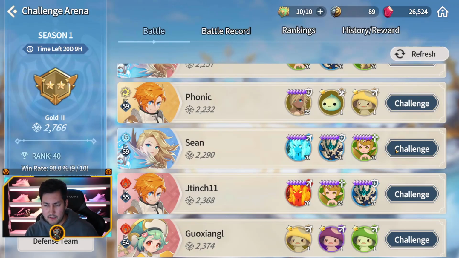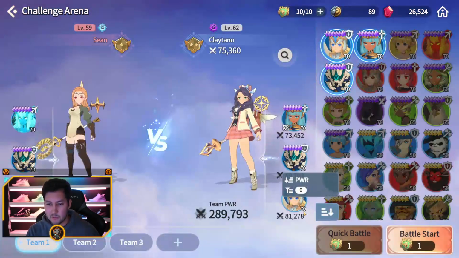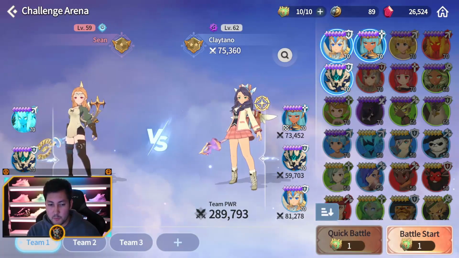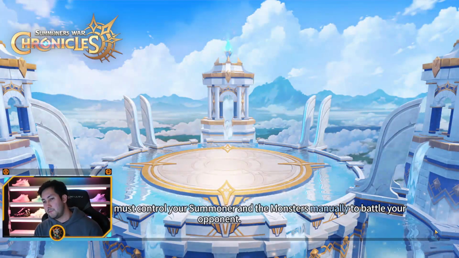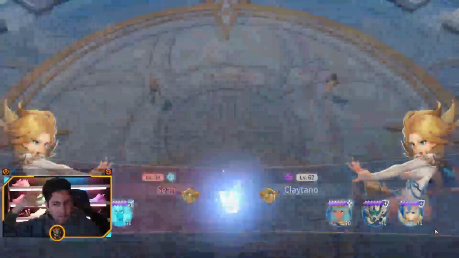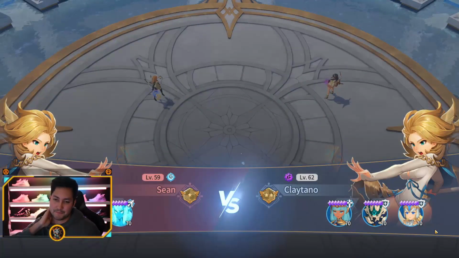But let's go ahead and attack Sean. Shouldn't be too much of an issue. If I lose this, I'll be pretty sad. I would assume that it's close to being a quick battle, but still not. So let's take a look. I don't know how they calculate quick battles. I don't know if it's a percentage or a percentage plus other things. If I ever find out, I'll let you guys know.